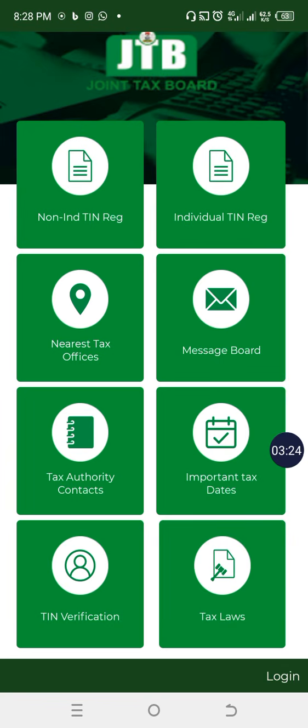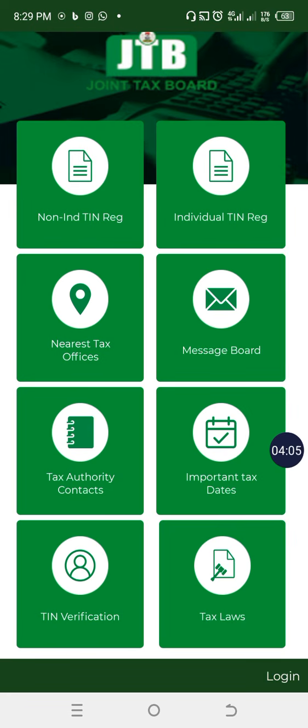So now you've been able to create your TIN number by now. You notice that most times your TIN number doesn't come to you as it's supposed to, right? You create it today, you wait for the next 3, 4, 5 weeks sometimes before you get the TIN number sent to you. So how do you get it processed in time? Getting it processed in time is very simple. There's a link that will be under this video that will show you how that can be done very fast. So you click on the link to carry out the process.